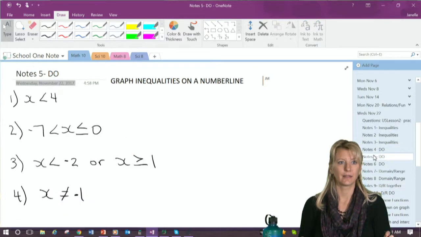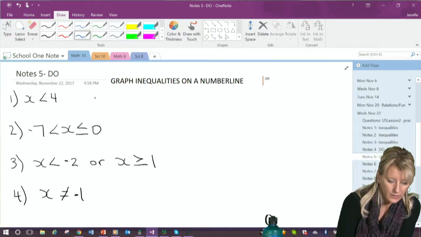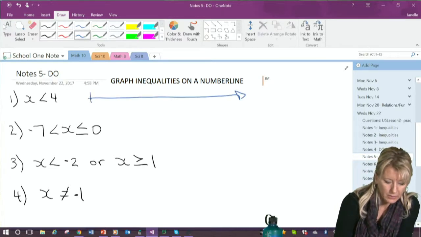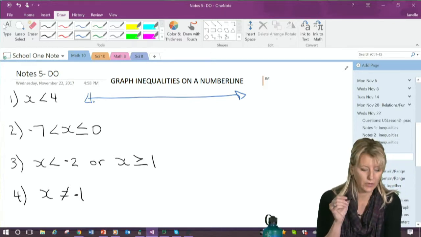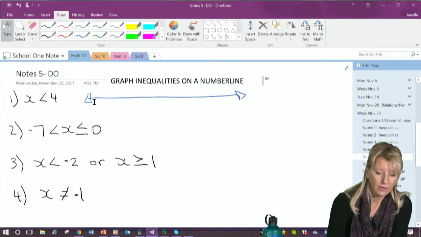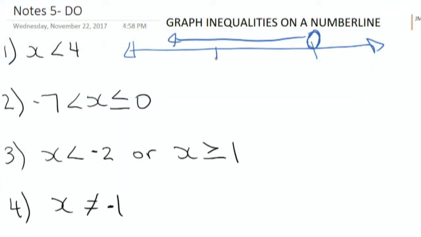Okay. Good. So this one, I wanted you guys to draw number lines. So I'm going to draw a number line. I'm not going to stress about all the little notches. I'm just going to put the notches in that I need for this. So what this says is I have 4. There is no equal to, so it's an open circle, and it's less than it. So basically 0 is here, and that's 4. So that's roughly what yours should look like. Open circle going towards the negative numbers, and 4 should be open on there.